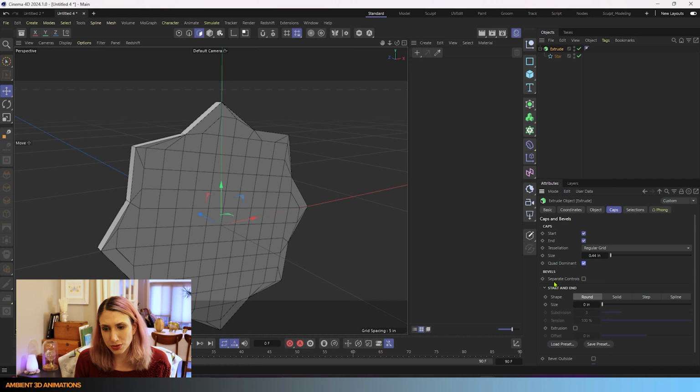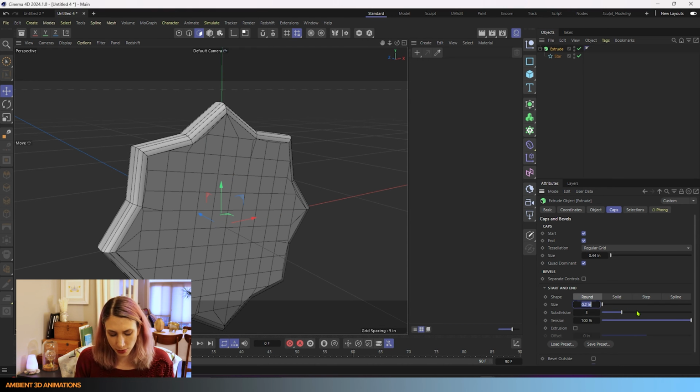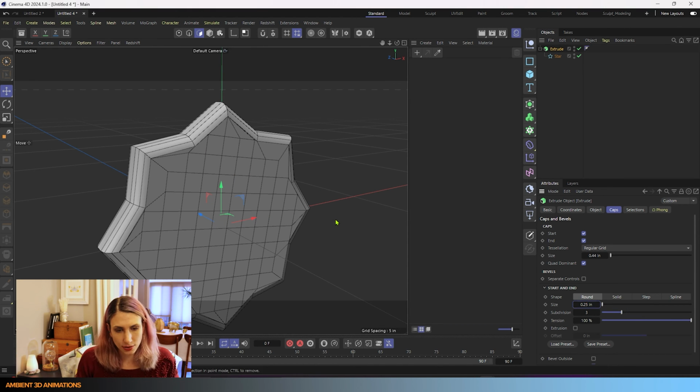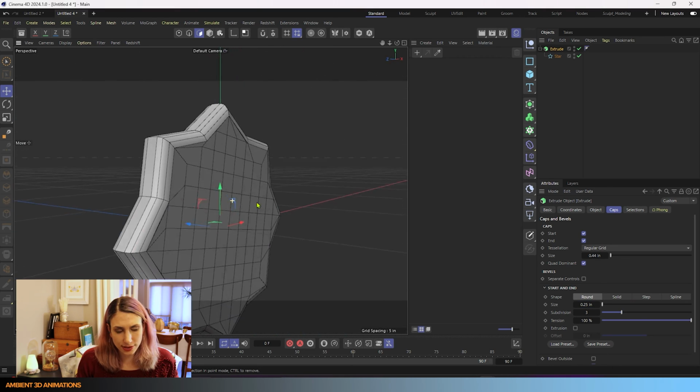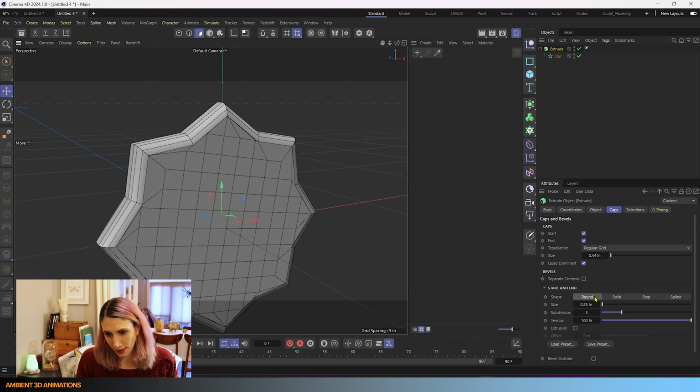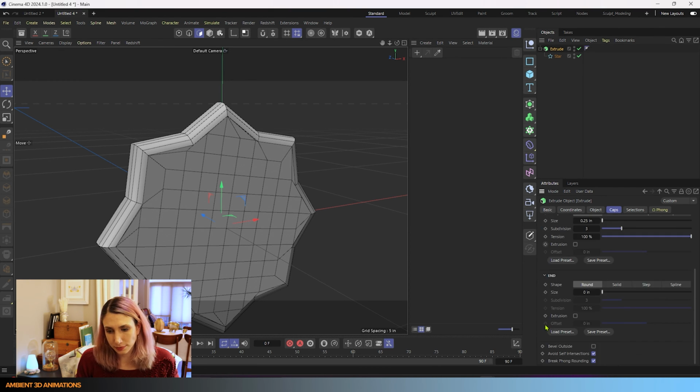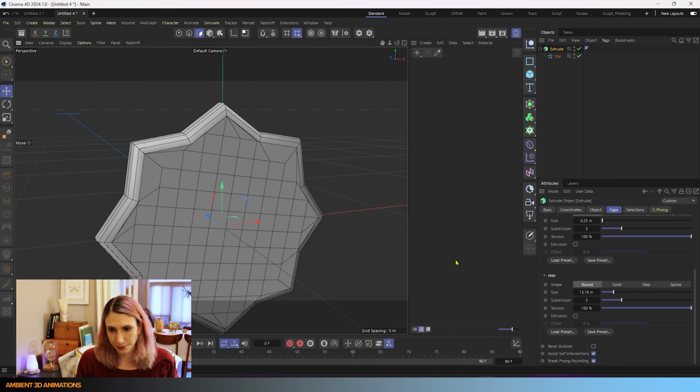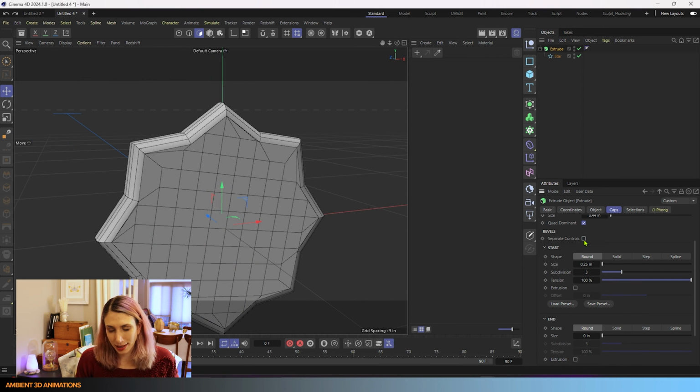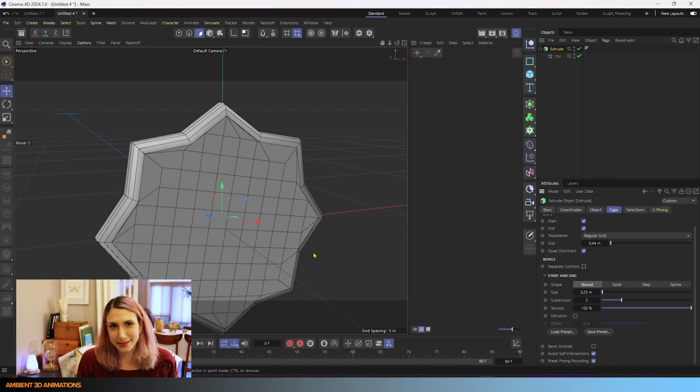For our bevels, you can choose to have separate controls. Now, if I don't click this on and I start adding some rounding to this, that's too much. I'm going to make this 0.25. You can see that it's adding rounding to the two different sides of our star. But what if I want to control these separately? You can click this button here and you'll see you have a start and an end, and you can affect these separately. In this case, I don't want separate controls. It's a lollipop. It's going to be the same on both sides.